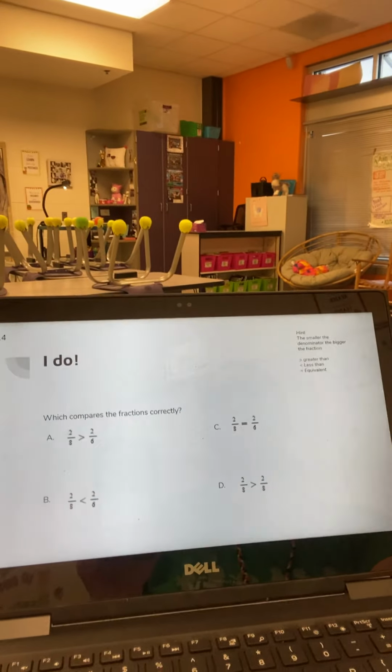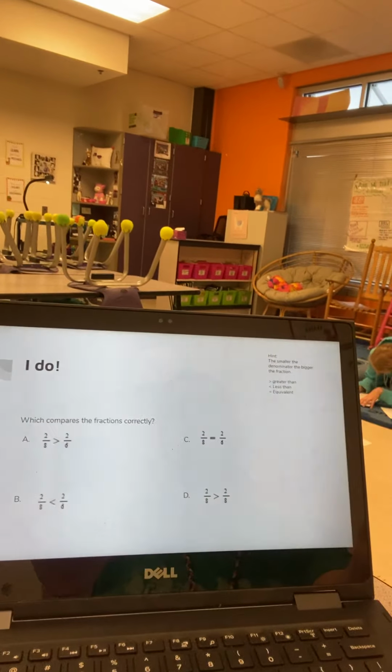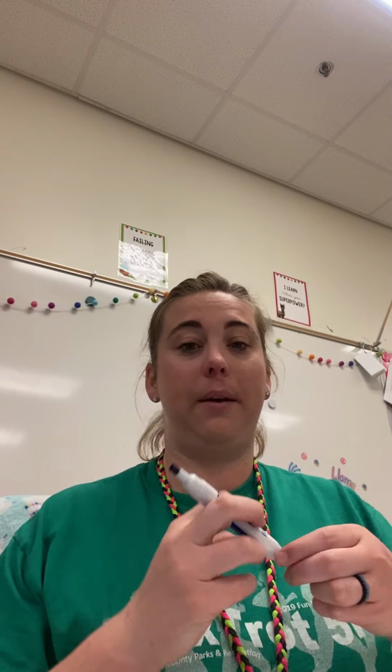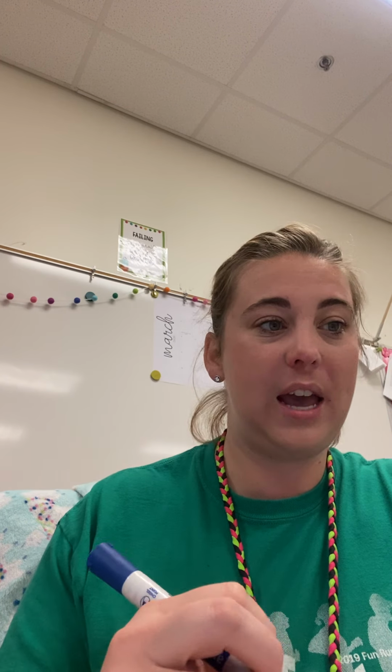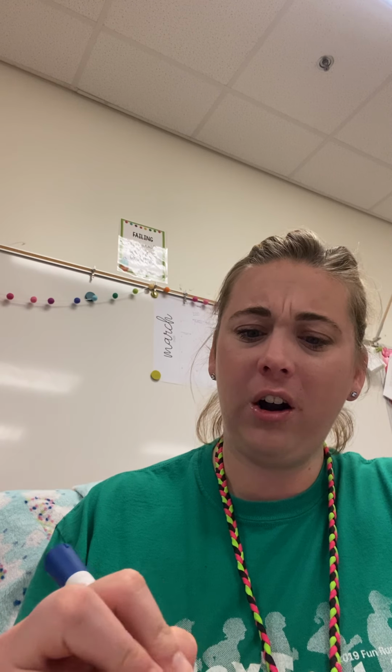You might have to flip over on the back at this point because you should have a bunch of fraction bars written out. Oops. Okay, so the first one says 2/8 is greater than 2/6. So we're going to kind of do that one. What should I do first? What's the very first thing we should do whenever we do comparing fractions? You're right. Yes, fraction bars, of course.